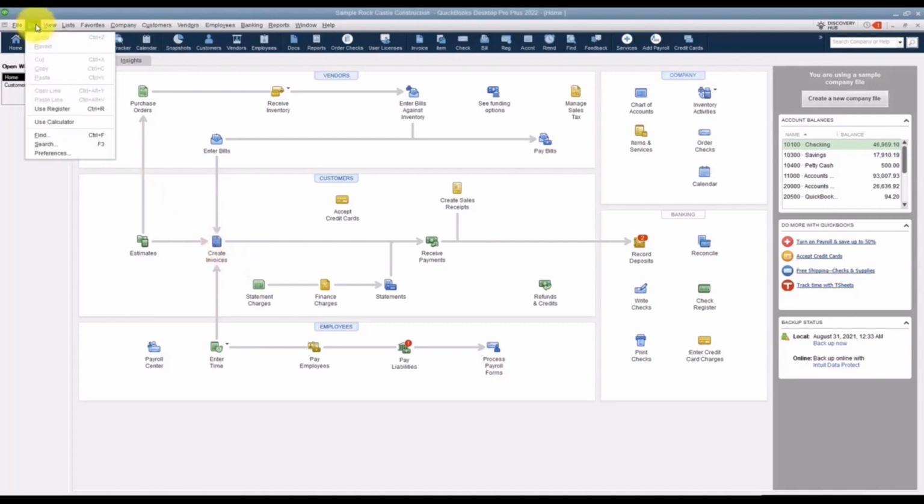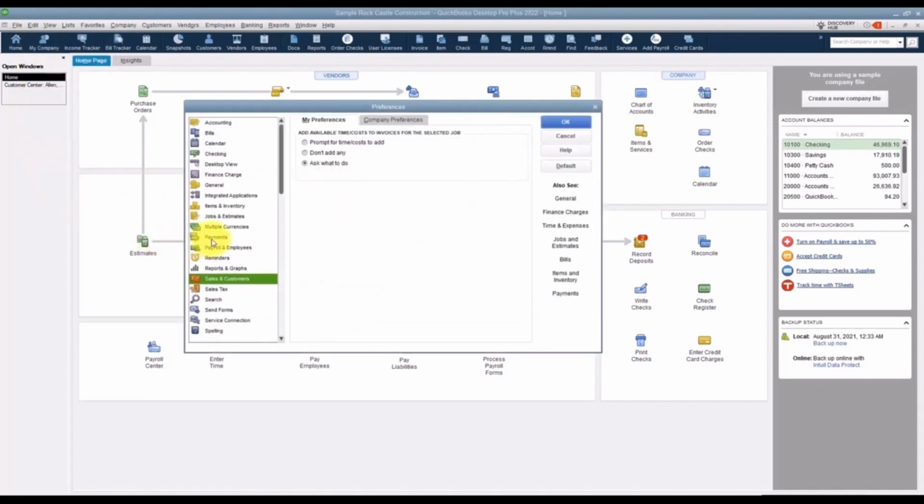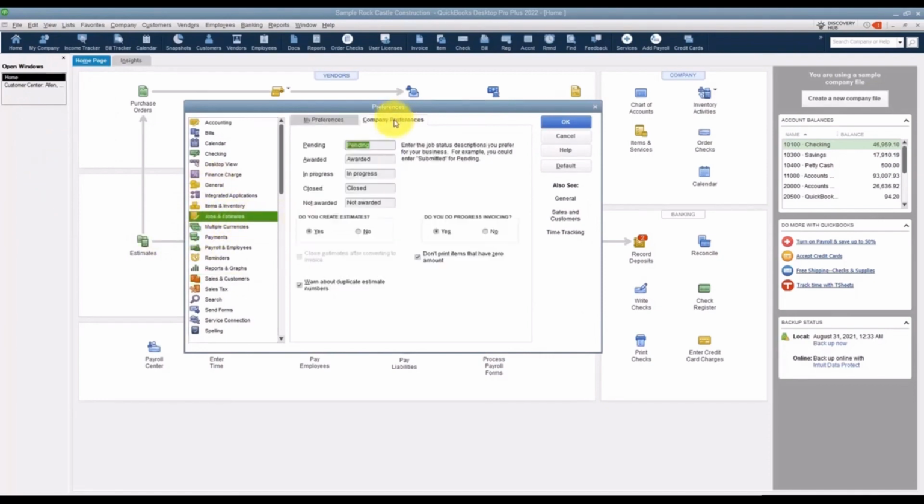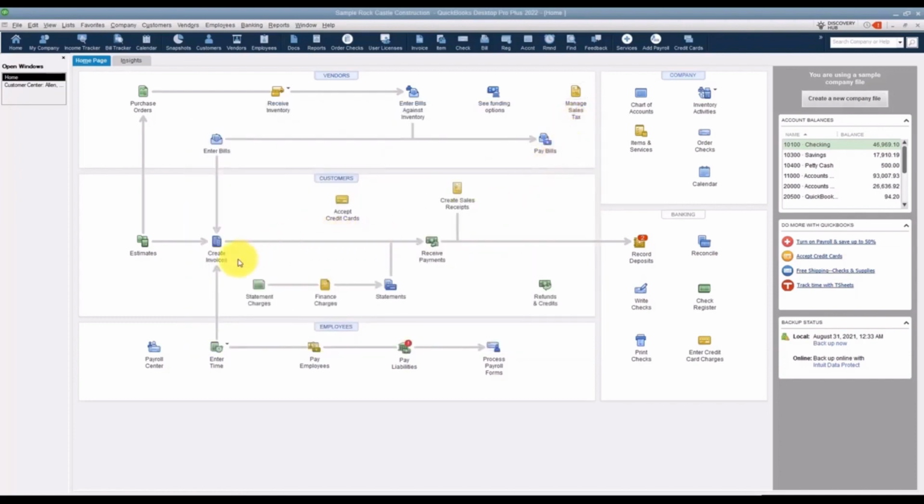If you go back to Edit on your menu and come down to Preferences, you want to make sure on the left here that you're clicked on Jobs and Estimates, Company Preferences tab, and make sure you've chosen Yes for the option that says, do you do progress invoicing? This is what's going to allow you to pull items from that estimate onto an invoice. I'm going to go ahead and click OK because that looks okay, and let's get started.